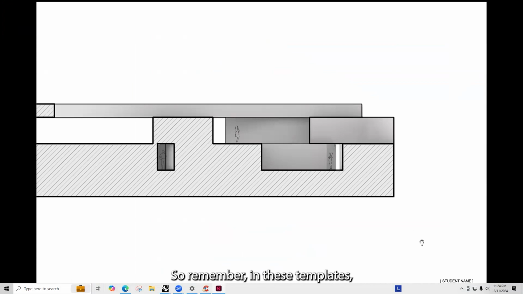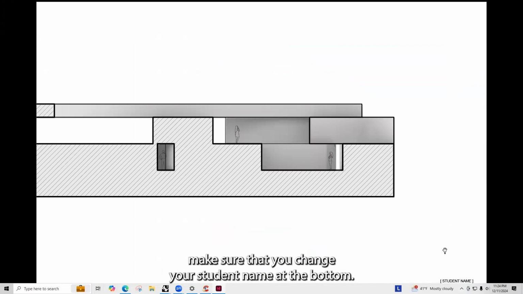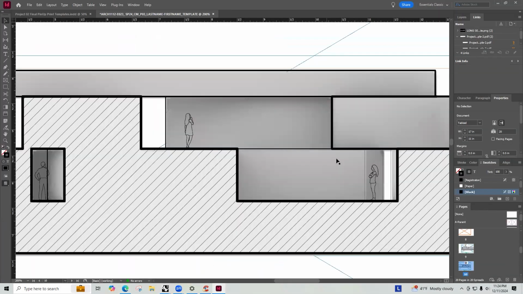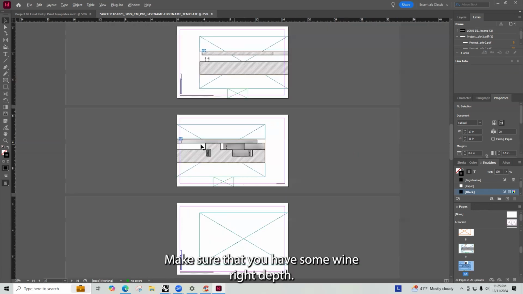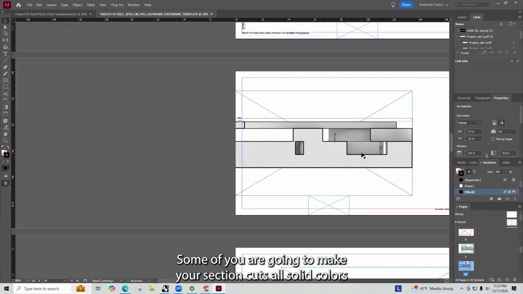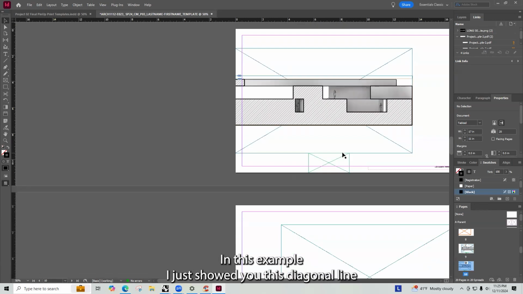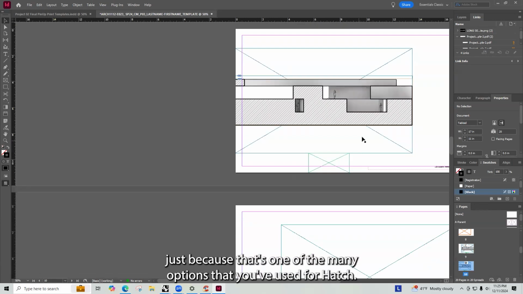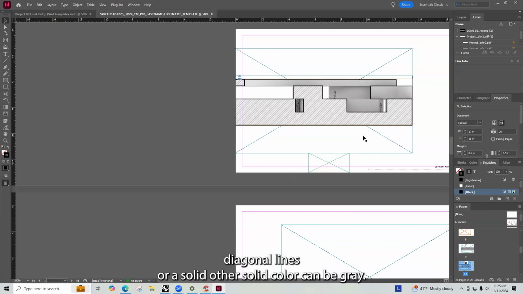So remember in these templates, make sure that you change your student name at the bottom. Make sure that you have some line weight depth. Some of you are going to make your section cuts all solid colors, and that's totally fine too. In this example, I just showed you this diagonal line just because that's one of the many options that you can use for hatch. But I think just for simplicity, only choose diagonal lines or a solid.